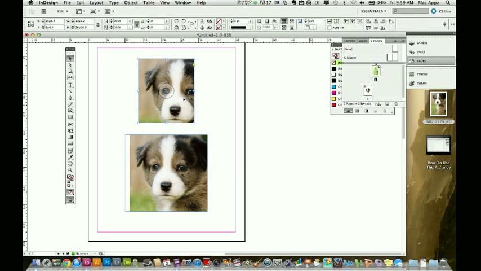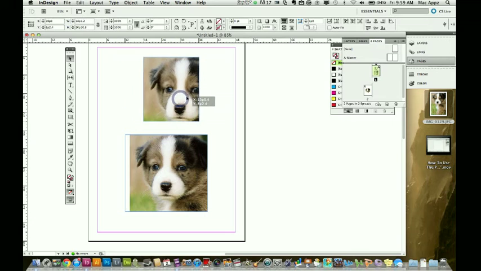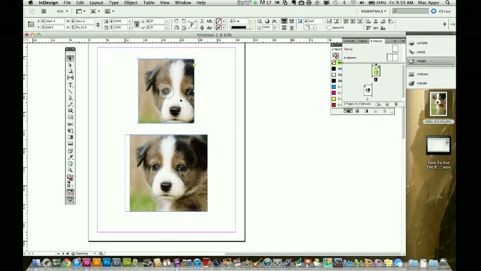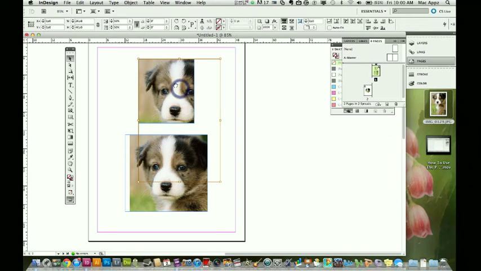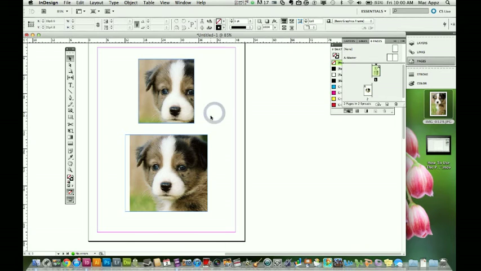Okay, now as you can see here, the dog image is not centered. This right here that I'm moving around is the frame itself. So that looks pretty cool there with the dog within the frame kind of on the right side. But if I want to move my image around, I double click the frame. As you notice, the alignment lines right here are the size of the original image. So what I can do now is I can take this picture and adjust where it's going to be in the frame.